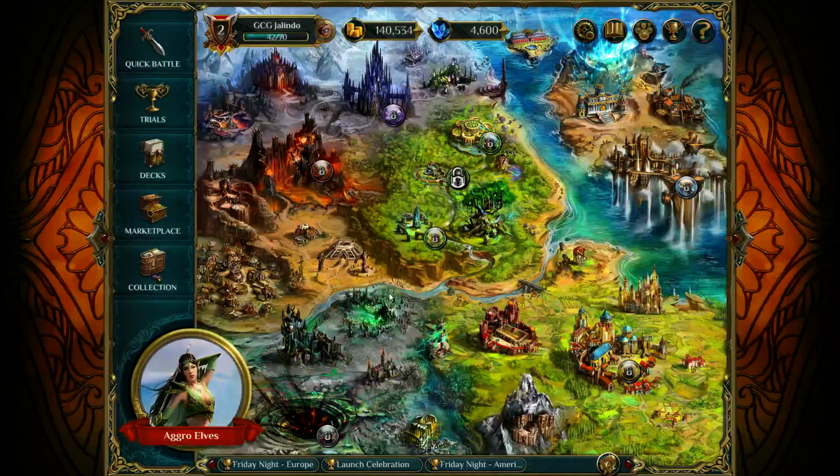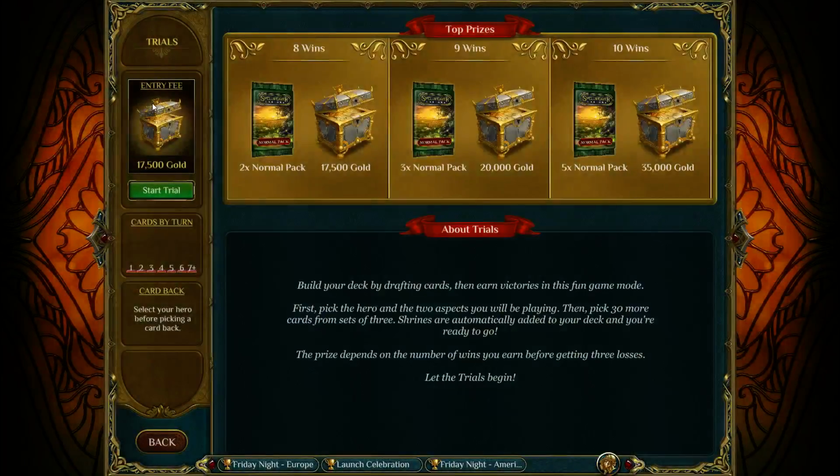Game's kind of addictive. Yeah. I've been pretty impressed by it. So, other things in the game, there are trials. I haven't actually looked at trials yet. Start a trial. Entry fee is 17,500 gold. If you get a certain number of wins, you get different prizes. So those are the top prizes.